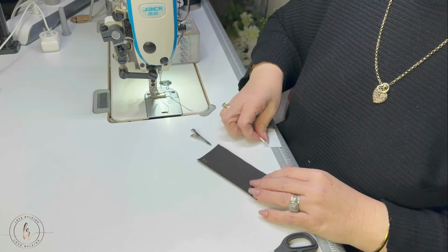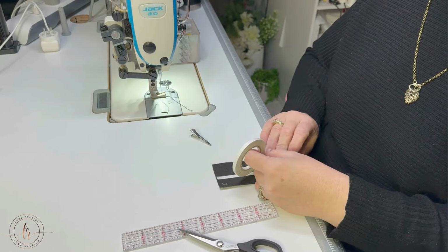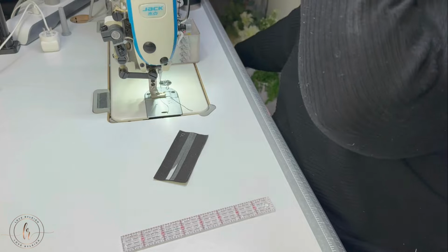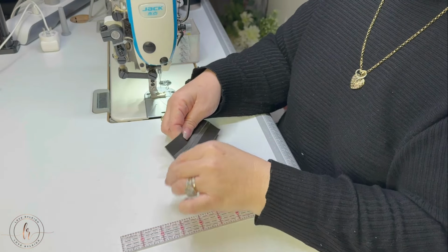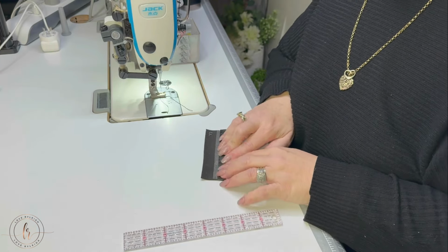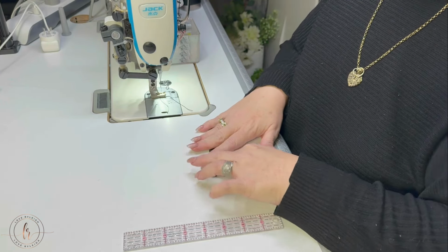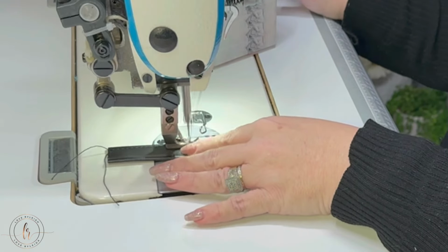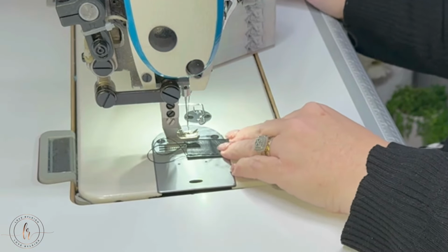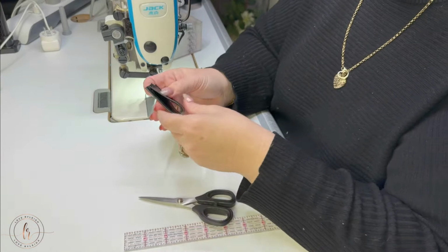Now I want to get my side connector. Put your mark down the center, double-sided tape. We're going to fold both ends in to meet each other. We do not need to leave a gap in the middle. And I will top stitch this. We want to trim, cut that in half.